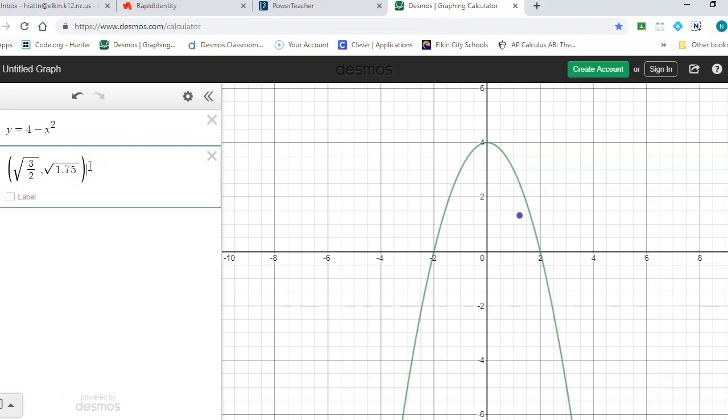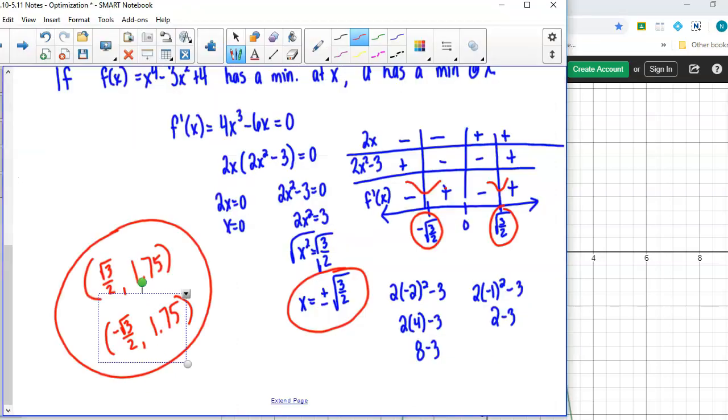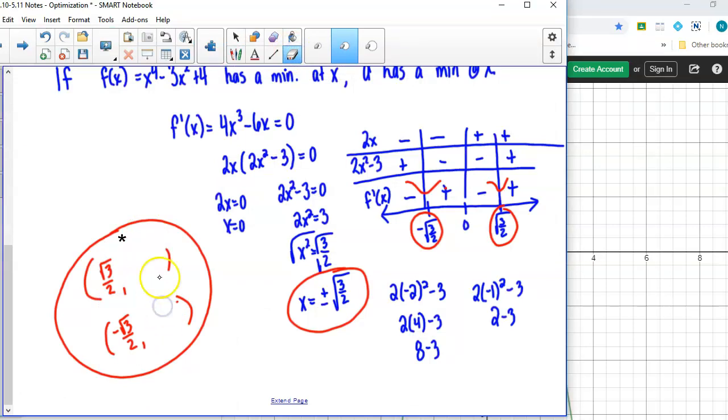It's not working. Oh, no, we would have to plug into y. I'm sorry, not distance. That's square root of 1.75. That is your distance, or 1.75, I guess, is your distance. We would need, if we're given the coordinates, we need to plug into y. Let me just do this so that we're doing it right. We need to plug into y to find those y coordinates.